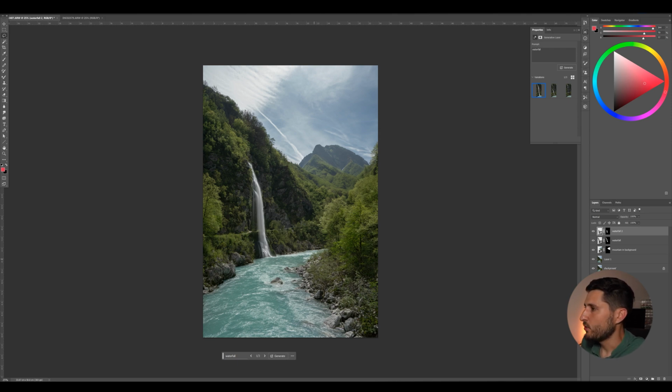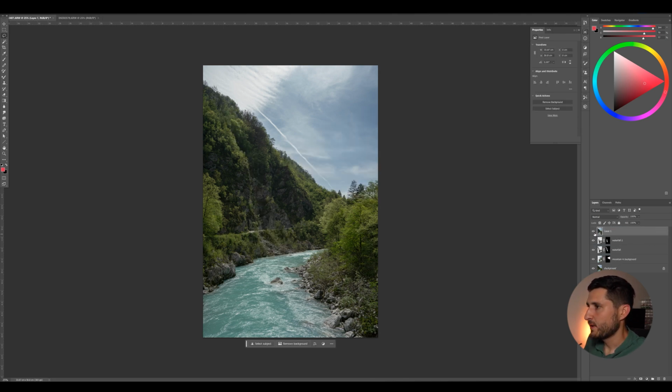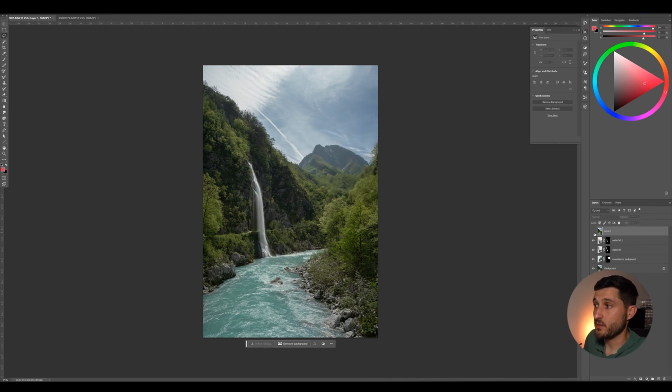Obviously, anyone who knows this place, anyone who's been to this place, knows that this waterfall isn't real. However, if you've never been to this area, you might be fooled that this is an actual scene. This is an actual place that has this really nice waterfall, these beautiful mountains in the background. So as you can see, we've transformed our image into, let's move this layer on top. So this was the original image, and this is what we've transformed it into.